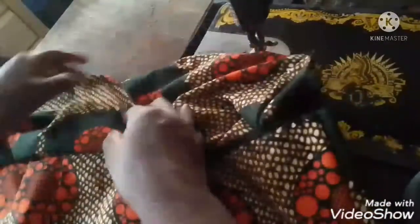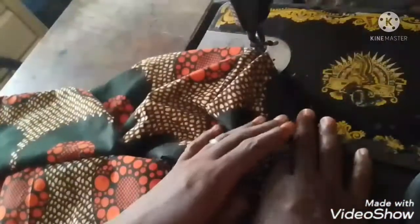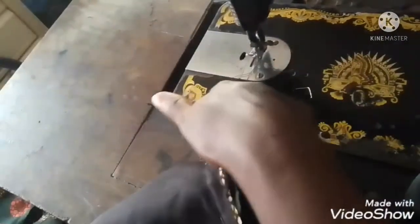See my wrapping like this. But like I said, increase your fabric if you want it to be fuller, so that this particular wrap will come up to this side, will cover up to this side here. All right, see it? This is a wrap. This is the first. See, look at it. And this one that was on top. Like I said again, increase your fabric to wrap up to this side. Okay, so I'm going to be sewing it now, run from my zip. I sew it around. I sew it 1/2 inches all the way around.